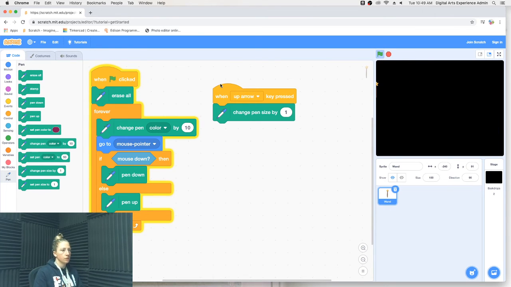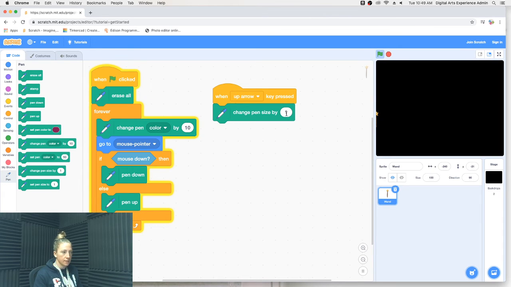I also want to make a piece of code that when the down arrow key is pressed, I change the pen size. But a little bit of a tricky thing here is what to change the pen size by.